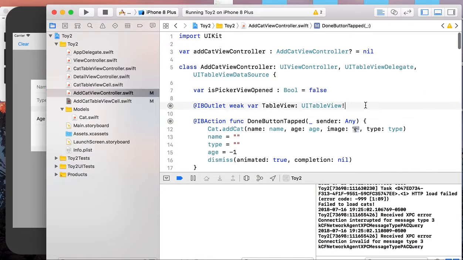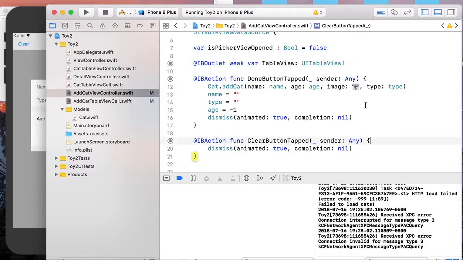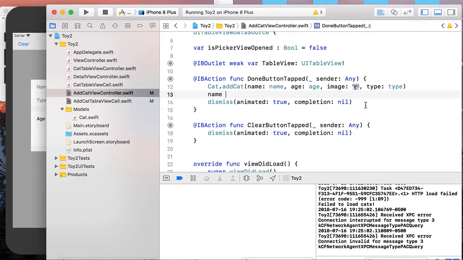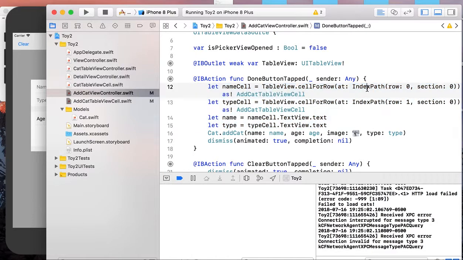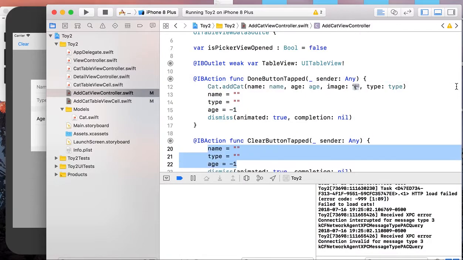Oh yeah, it was used here, but I just deleted that. That's okay. Let me copy this one and then just redo everything.